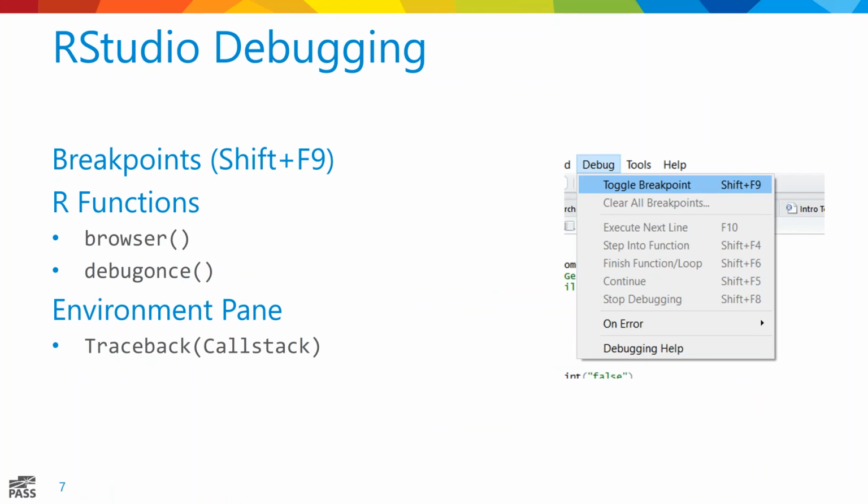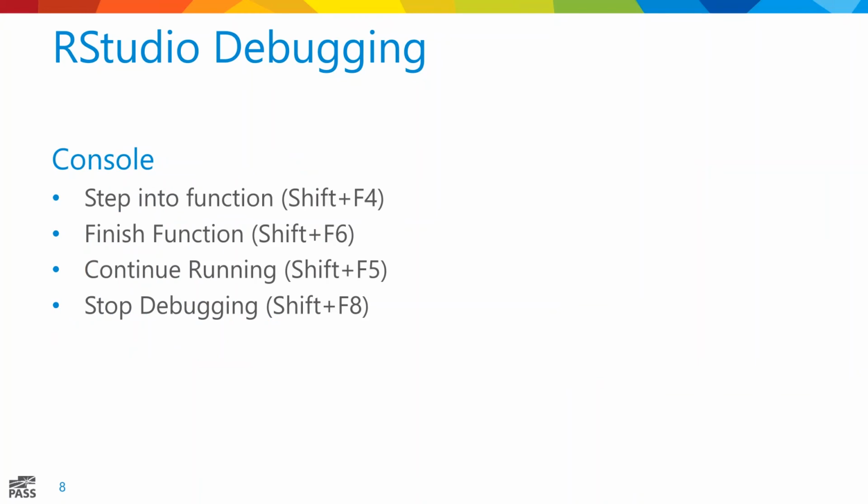Debugging. We won't go much into debugging, but I wanted to put some slides out there for those of you that are coders and developers. RStudio does provide debugging, so you can do breakpoints, and R functions do things like browser and debugonce, and then there's traceback and stuff like that. So debugging is built into the tool. That's kind of a whole other session. I actually attended a session that was just on debugging that was like an hour and a half long. But I did want to put a couple slides.